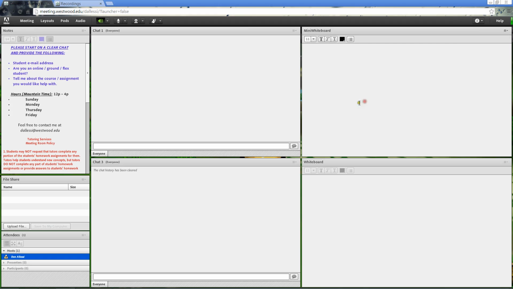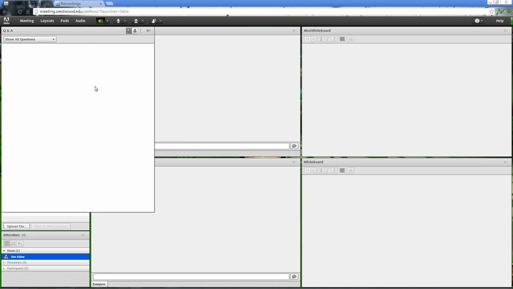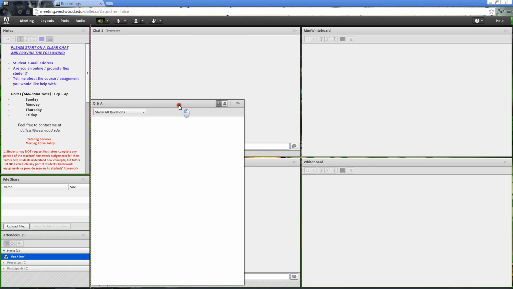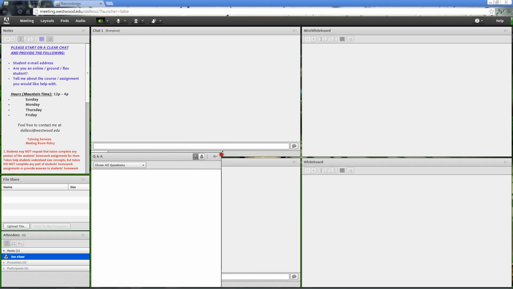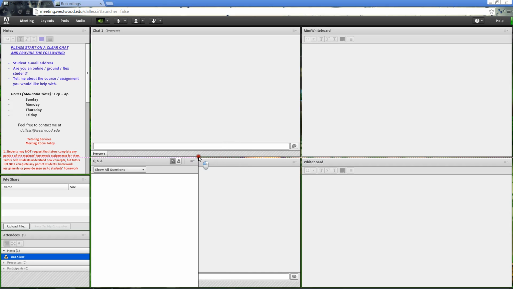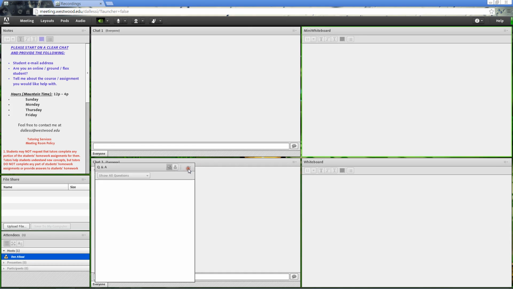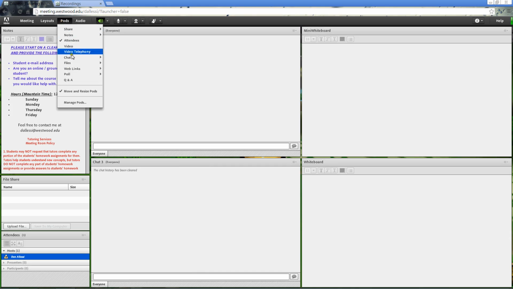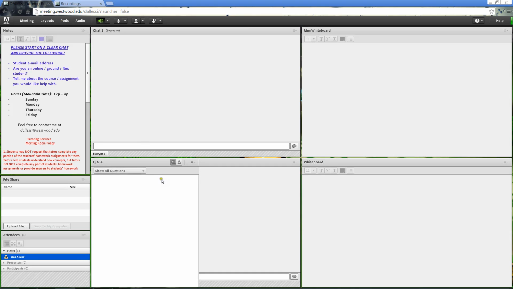And so what you can do when you're setting up your room is you can go ahead and just create these pods as you want. And as we saw, I don't have a Q&A pod pre-created. So if I select one now, it comes up in a rather obnoxious place. But we can go ahead and resize it. Maybe we want it to be down here normally. And we want it to just take up half of a normal chat spot. So we'll leave it there. Then we can go ahead and we can just hide it. Now, when we recall it, it'll be at that location and that size again.